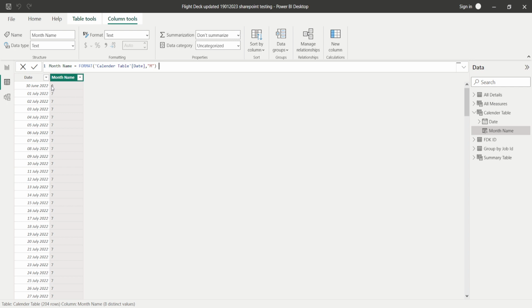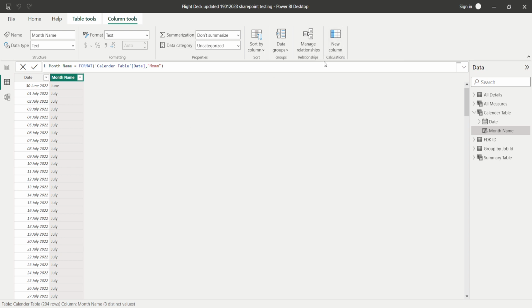Earlier you saw that 6 was shown as 06. So it will reduce one numerical digit as well. Let's type 3m as well. And this is all about the month name, how we can extract the month name from the date column.